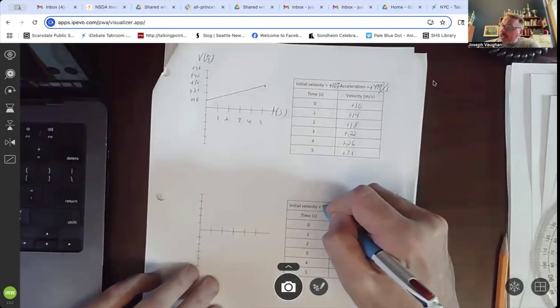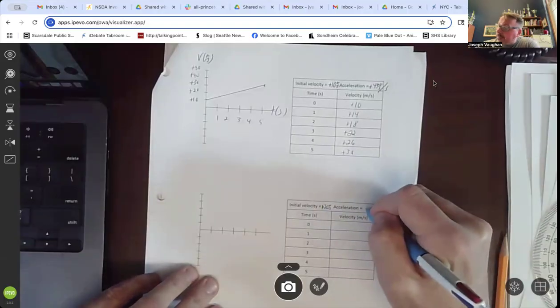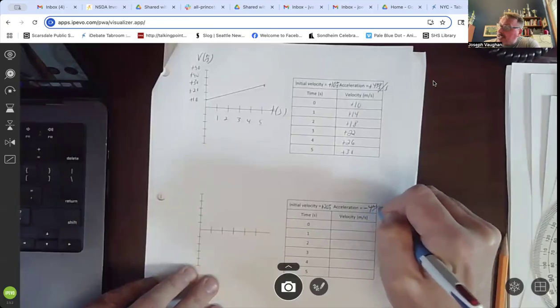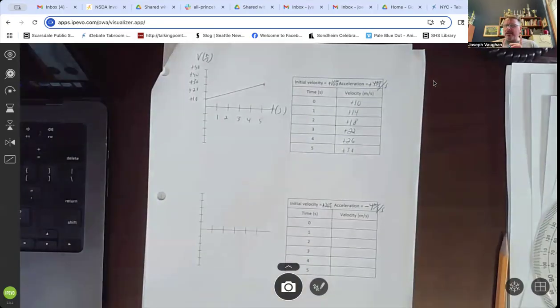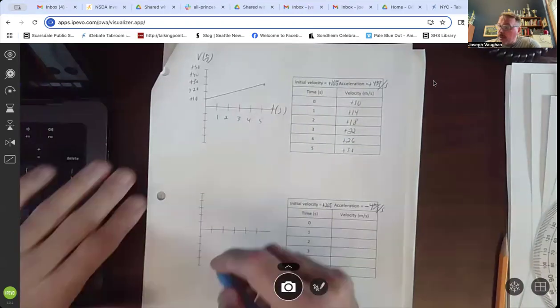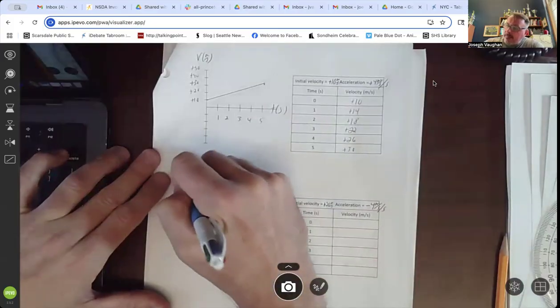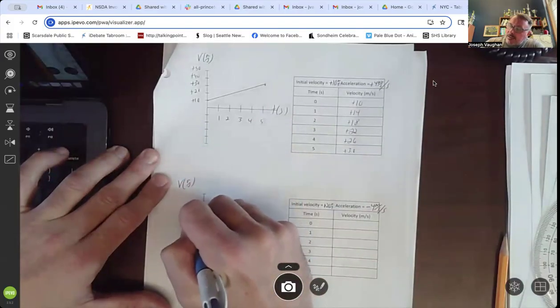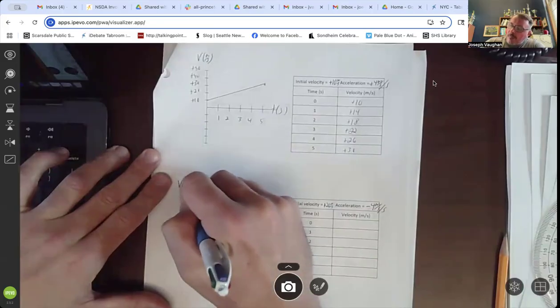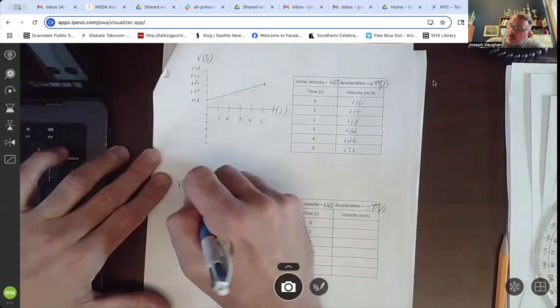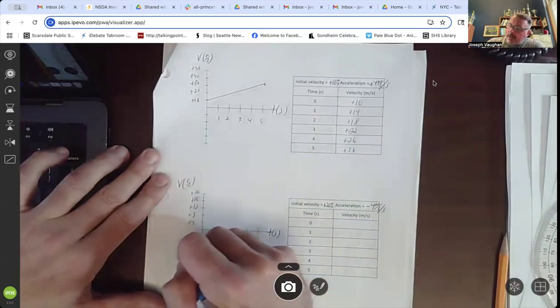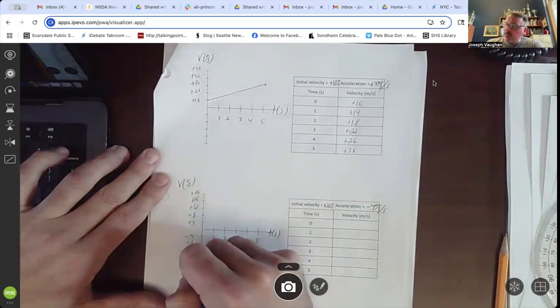All right, let's say my initial velocity is positive 20 meters per second, but my acceleration is negative 4 meters per second each second. Okay, what does that mean? That means I'm going right initially, but the acceleration is acting left at 4 meters per second each second. Right? 1, 2, 3, 4, 5, t in seconds, v in meters per second. We'll use plus 4, plus 8, plus 12, plus 16, plus 20. There we go. Negative 4, negative 8, negative 12, negative 16, negative 20.